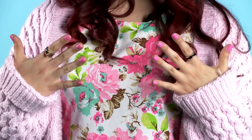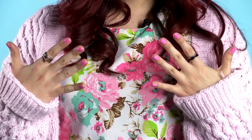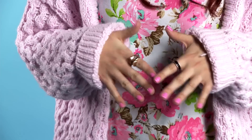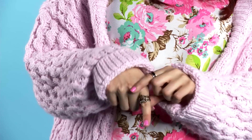I love to accessorize — rings, necklaces, bracelets — but rings have got to be my favorite. Today I just put on a few stackable rings. They're both from Forever 21, so super affordable and easy to find. I like to mix them up — that's why I like buying my rings from Forever 21 because I can buy tons of them. This one has a little bit of black on it to go with my black combat boots. And these two are little arrows that are stackable, so you can wear them separately or together.